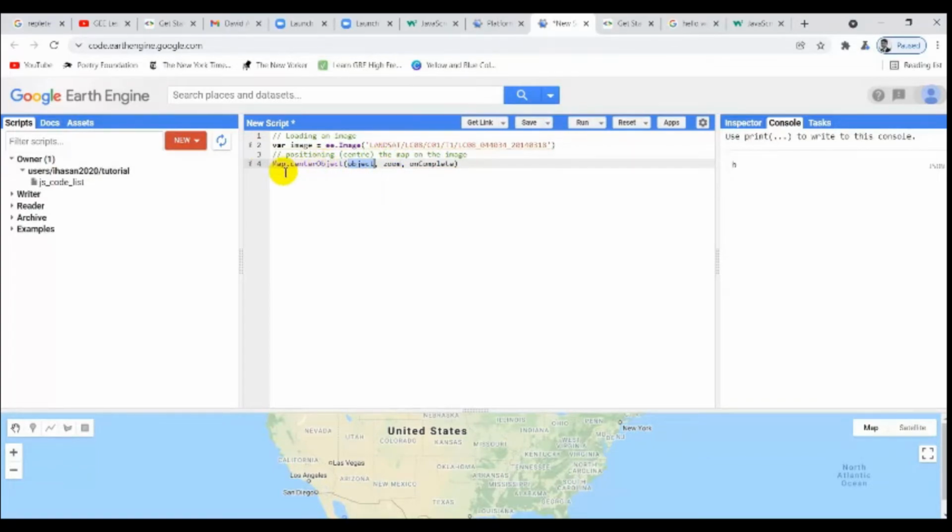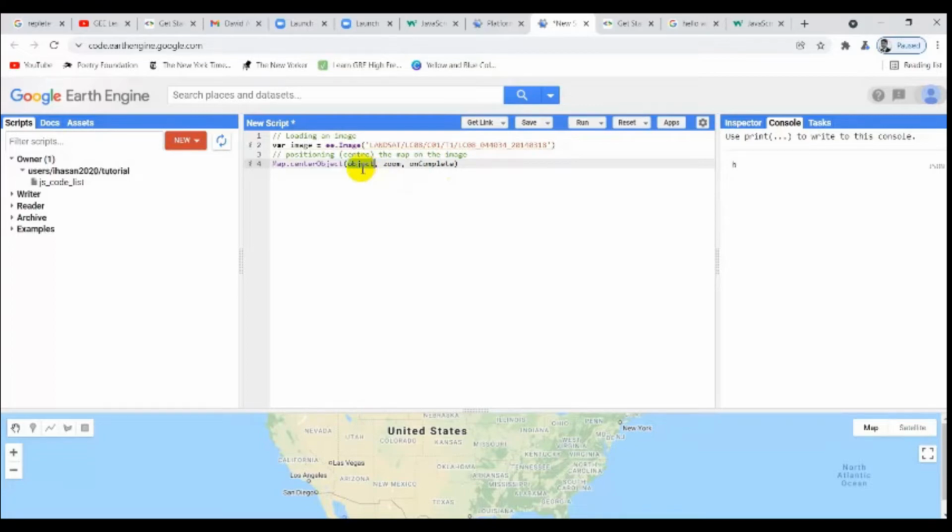So Control space, when you have written this function followed by the method called centerObject, the auto suggestion says that inside the parentheses there should be three parameters.